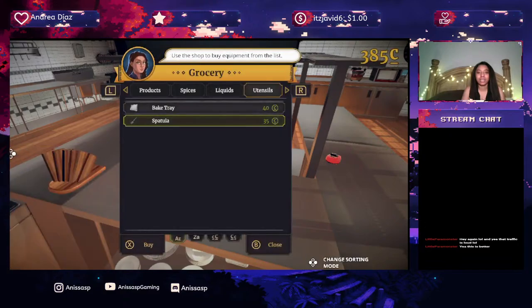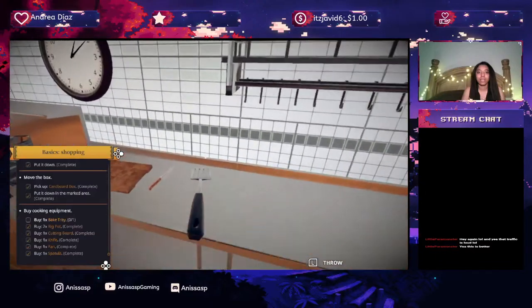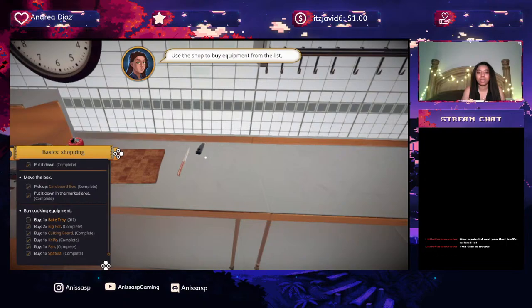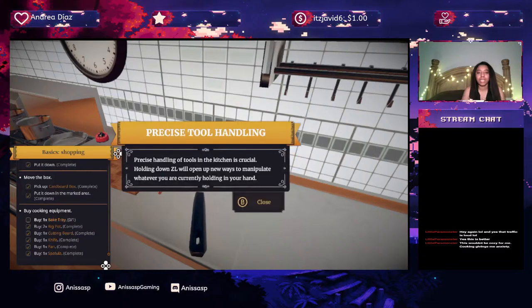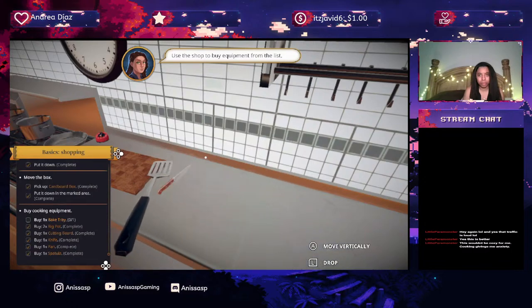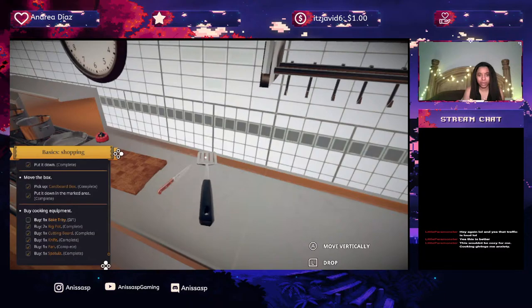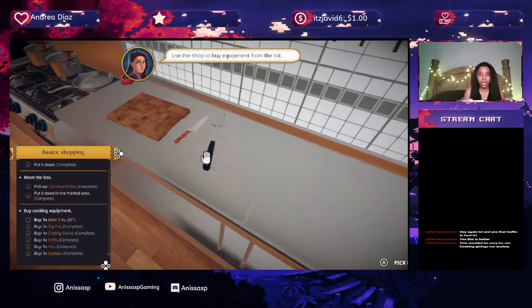Okay, a spatula. Oh. Precise handling of tools in the kitchen is critical. Holding down ZL will open up new ways to manipulate whatever you are currently holding in your hand. Holding down ZL. Okay. Thank you. It's not what I was looking for, but okay. I didn't throw it. Oh well, at least it's there.